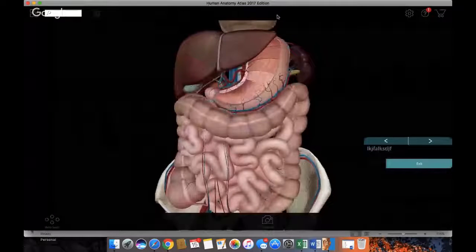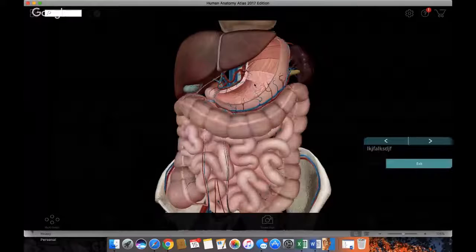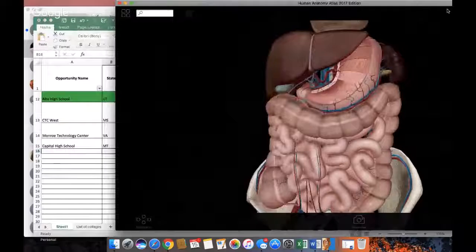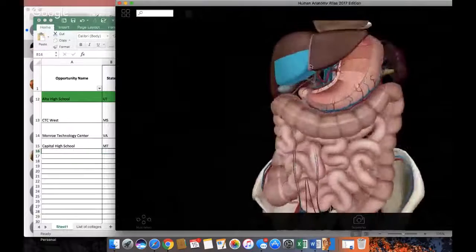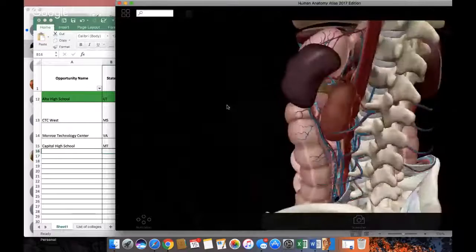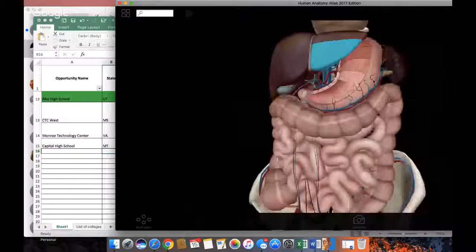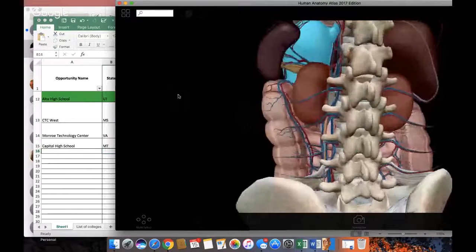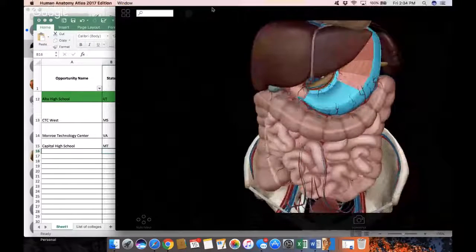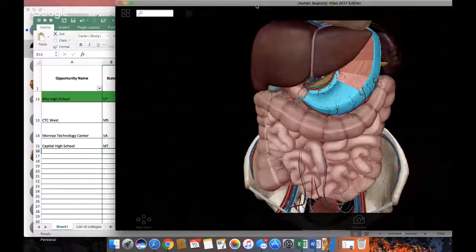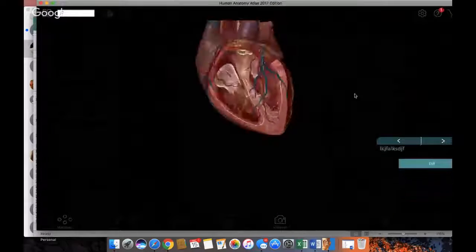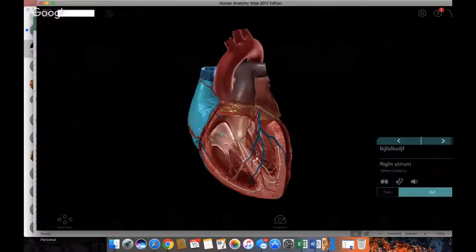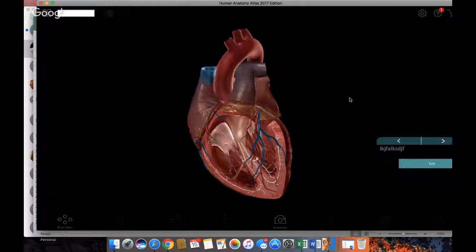Again, this is a way that you can utilize it. If you're having students identify different organs, you can move over here, and you can move it around so that students can see different angles of it. You have that functionality. Probably stomach's a better one to show from the back side, right? So if you want to have students identify, and then you can move that over to go to the next, you just hit the arrow. And again, if you don't have anything selected, it's not going to show the identifying feature.